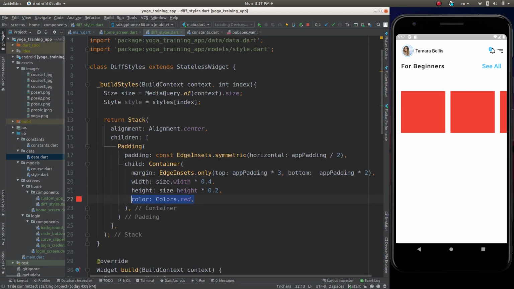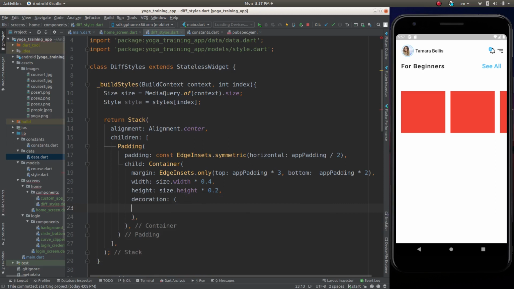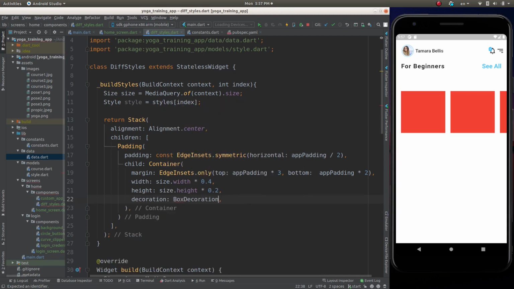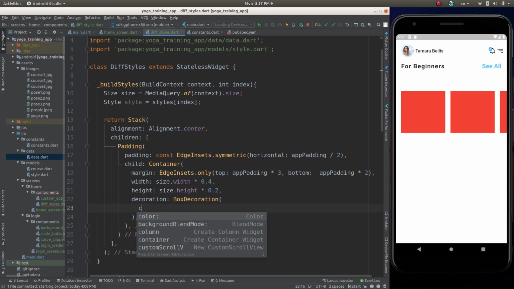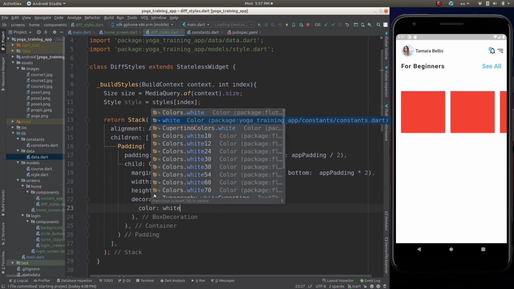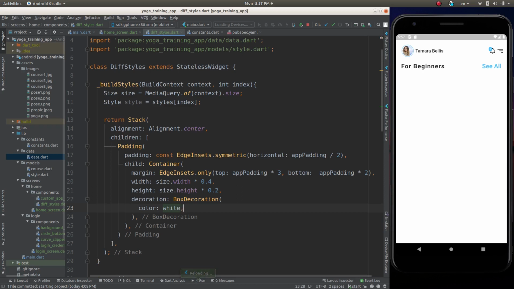let's remove the container, remove the color, and place decoration. Box decoration, color of white. Okay, it has disappeared.